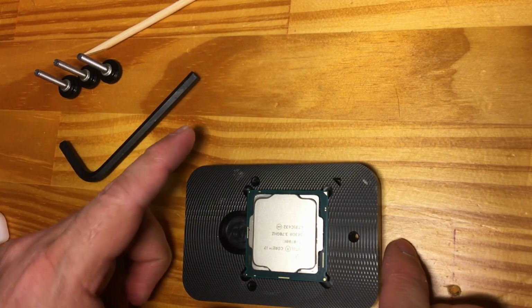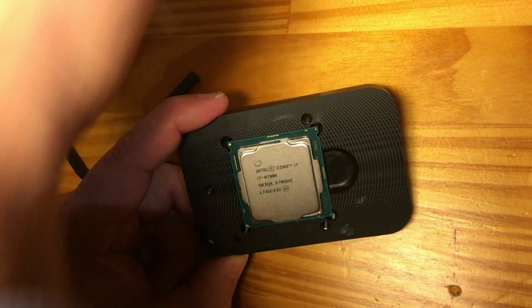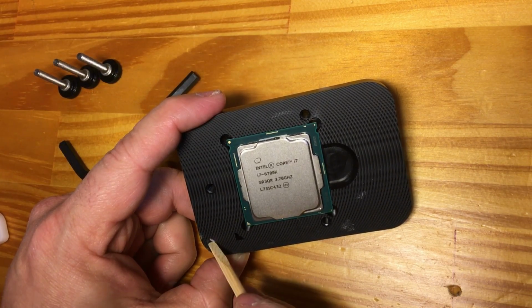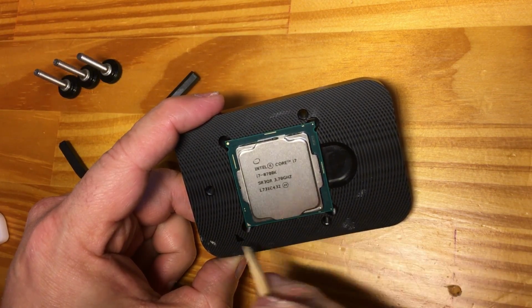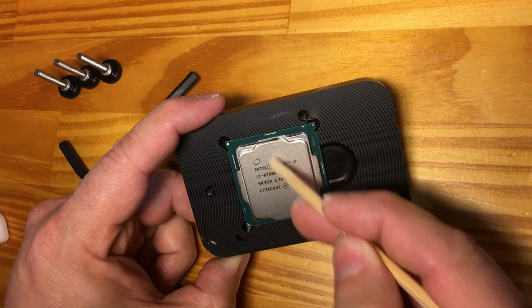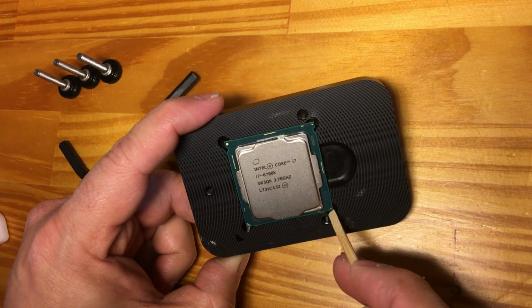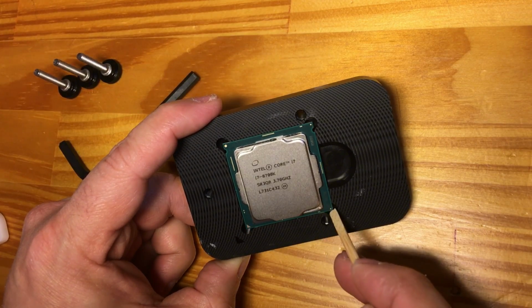Guys, a clean CPU. Hey, one thing to note on the CPU, obviously the triangle goes towards triangle, but when you're putting it back in, in case you forget what orientation it is, first of all, the triangle is obviously right here, but there's also a circle to circle right there, so just in case you didn't know that.